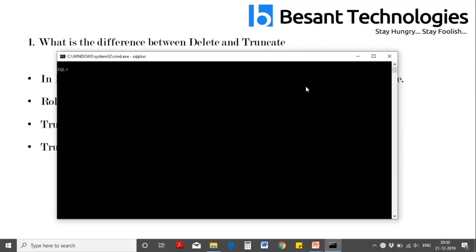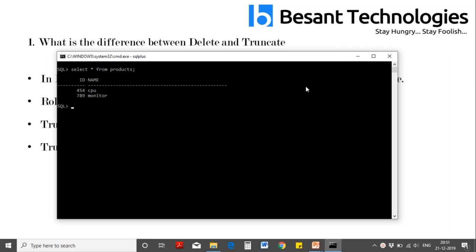Let us see an example. Here we have a table called products with two columns, ID and name.